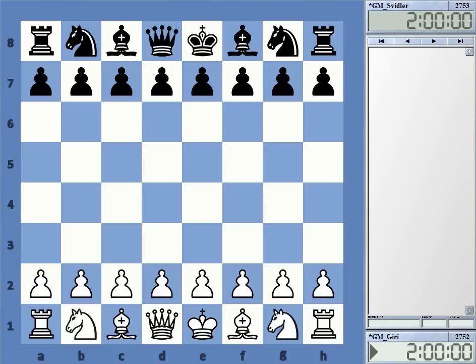Before the round we have Karjakin surprisingly leading the field after 2 wins. Yeah, a bit on the lucky side, I guess. One of those wins against Giri, but he's in the lead. And today he plays black against Caruana, who also with a win could get into the positive region of the table, and theoretically speaking could still share first.